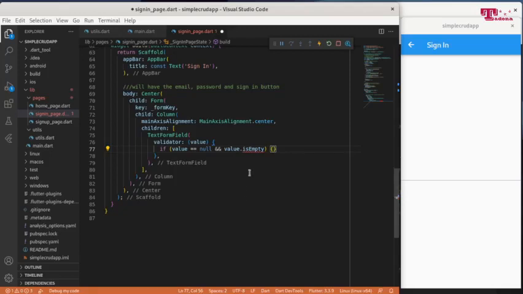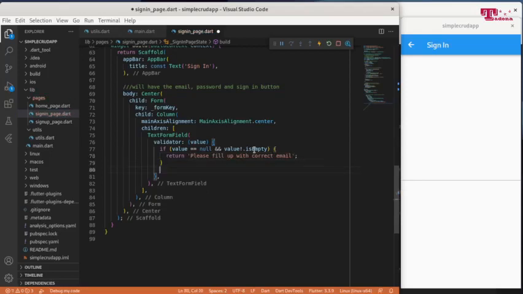No, we will have a nullable. So if this value is null and empty, we're going to return this string. Then we're going to return null for now.